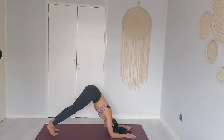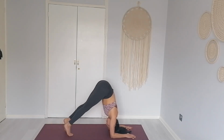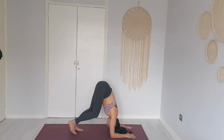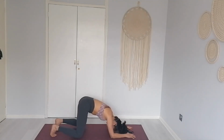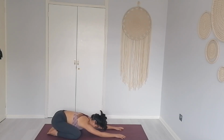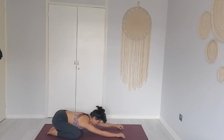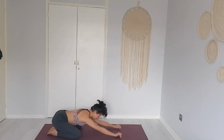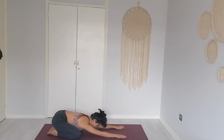One more time. Coming up to your tiptoes, walking your feet towards your head. Pausing here, squeezing your core. And exhale, bringing your knees down and wide. Toes together, pressing back into our child's pose. Good work, everyone. So you should feel like you've worked your core, you've worked your shoulders, and you stretched out your hamstrings. We are now ready to start our headstands.